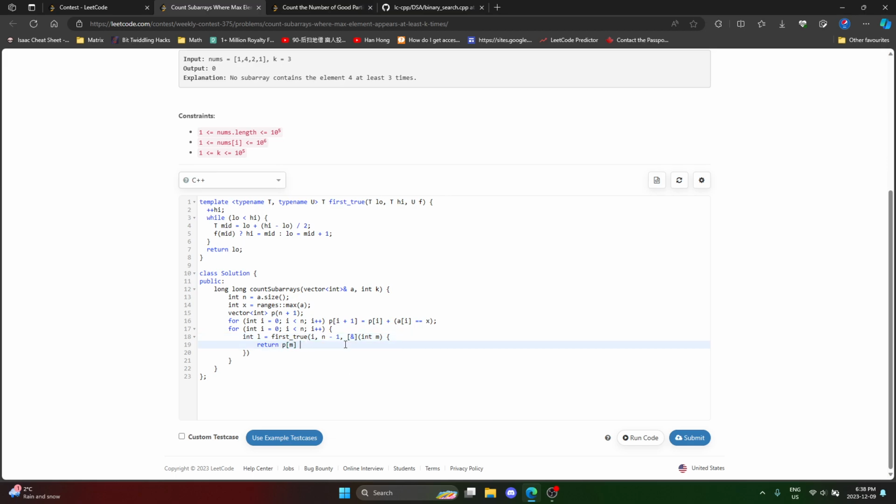So p of n plus 1 minus p of i is really equal to k.